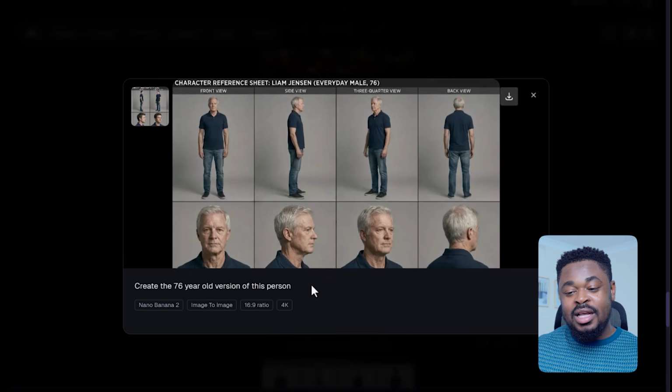And this works well with storytelling. Let's say you want to show when the person is younger, or you have like a vision, I want to show someone when it's older. You can use that to keep that consistency and age the person, age the character.